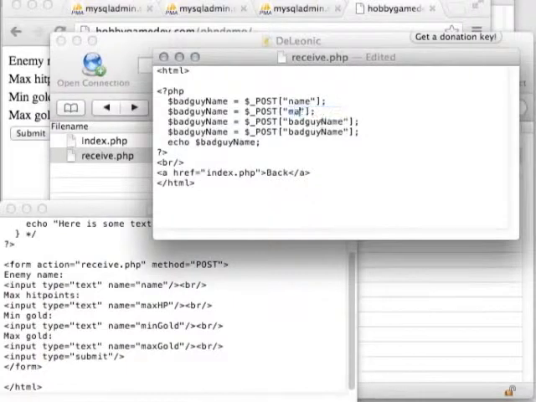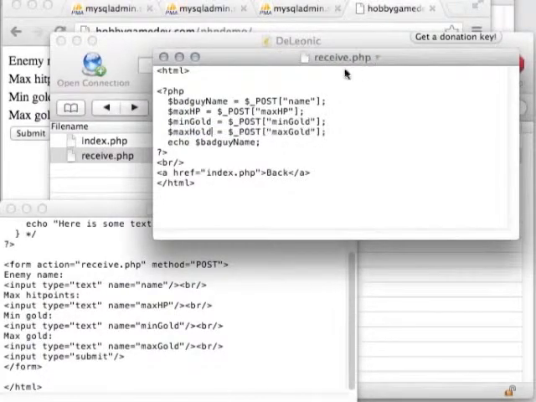We can just say straight up anchor hypertext reference, and let's go back to index.php. If you're not familiar with why you're using index.php as the main file's name, that's the file that's assumed by a browser if you don't specify the file name for a folder. So this is kind of like the correct name, universally almost, for the default page in a folder.